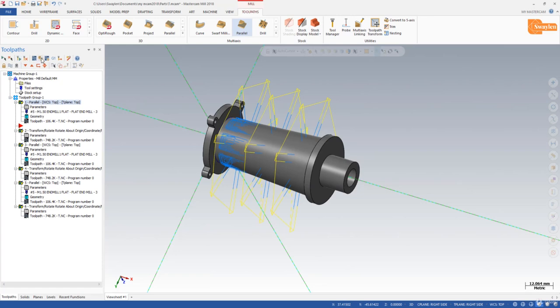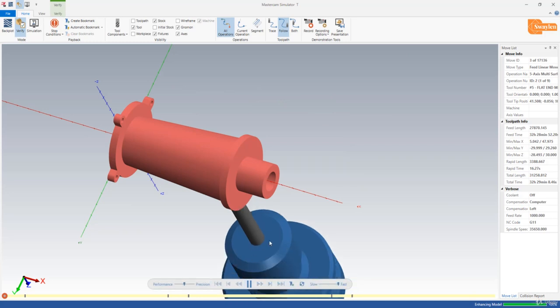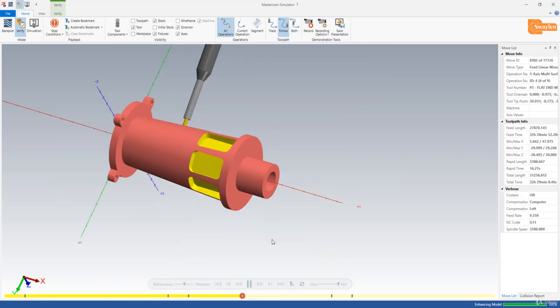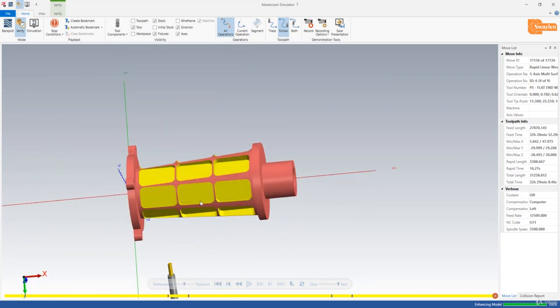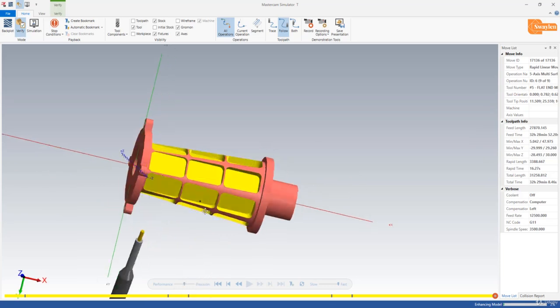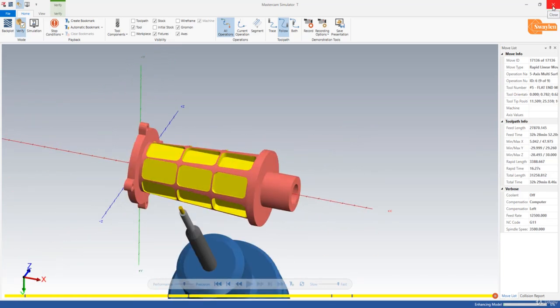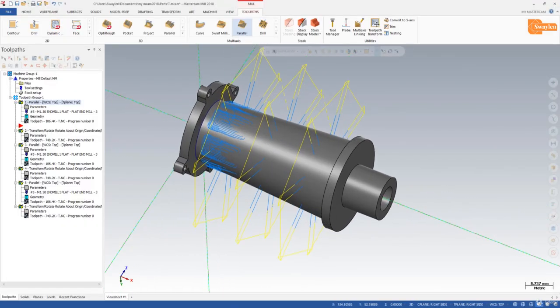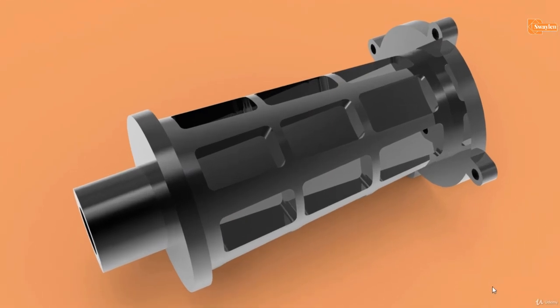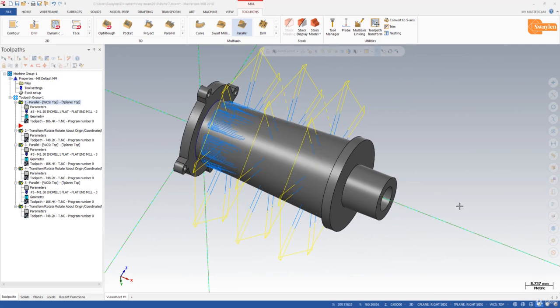OK. So regenerate, or select all operations and regenerate. OK. So now verify selected operation and play. So you will see our object is ready. So I will close this view. After the operation, our object looks like this. You will see. So this is a parallel operation. In the next lecture, we will discuss the multi-axis drill.